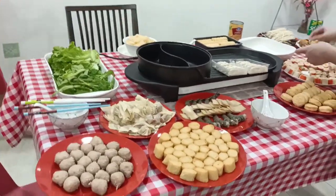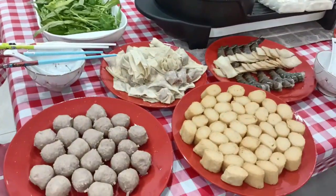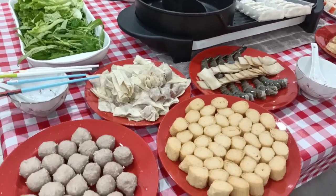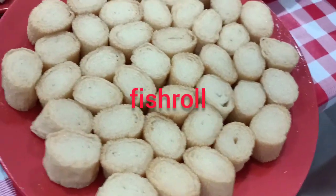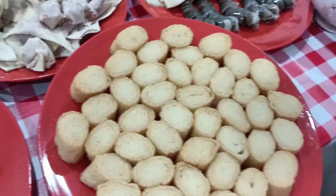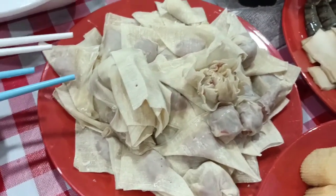Steamboat with my kids. We have here, it's our first time giving this one because... Mommy will open that one. Hold on first. We have our meatballs. And this is what? And we made this one. My kids made this. It's a one pan. We have kangkong.